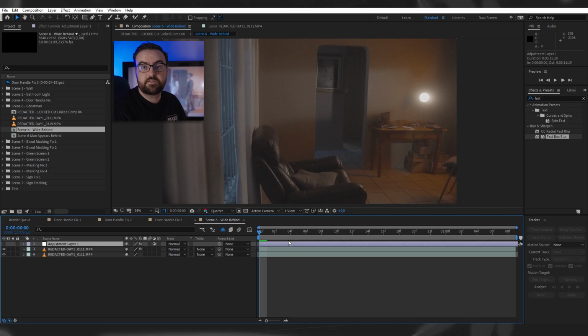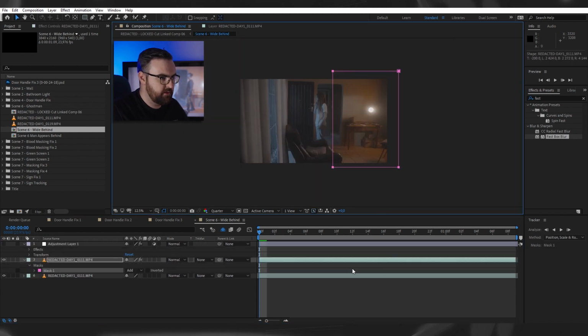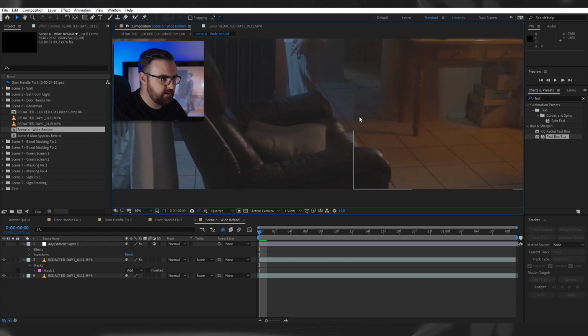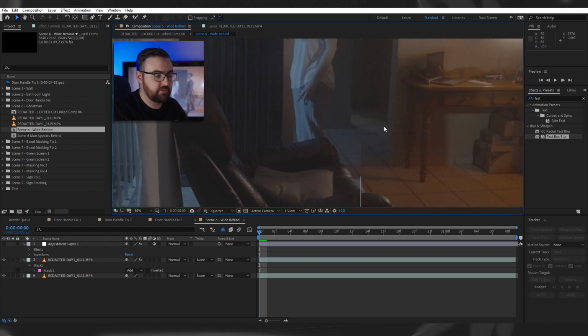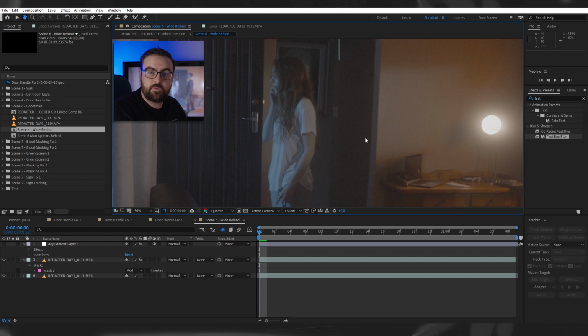Okay, and this is exactly why you grab the clean plate, because I knew somewhere I might want to paint him out on set. So I just went through, I grabbed my clean plate, I made my little mask around the part that I want to keep, but then you can see it doesn't line up perfectly. There's some lighting changes because the door is open now. The couch moved, probably when Adrian was around the door opening it or whatever. So we need to fix that.